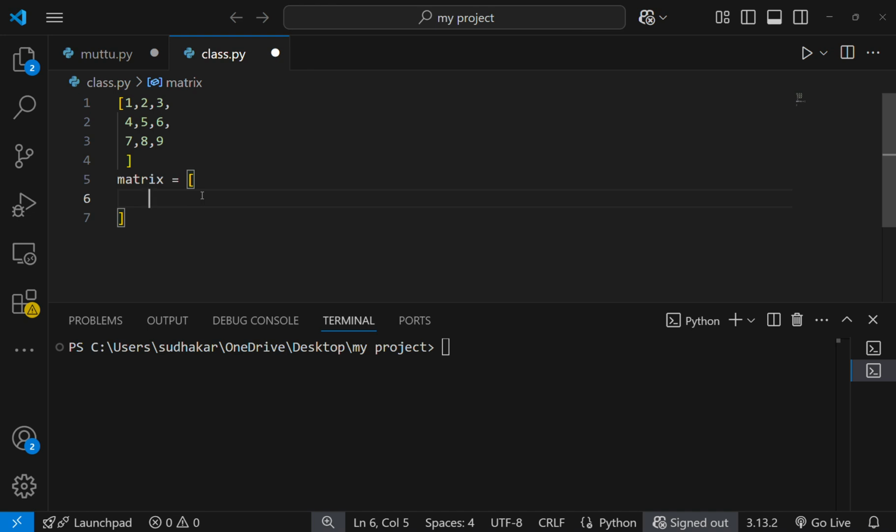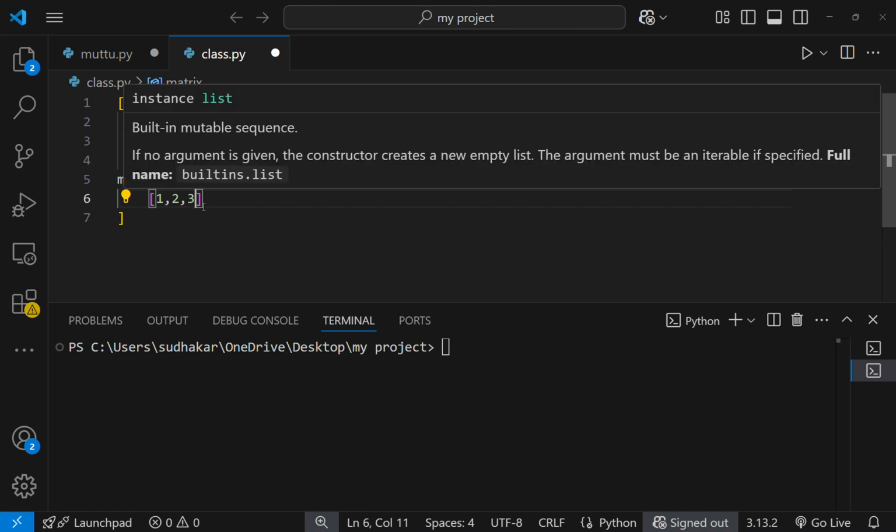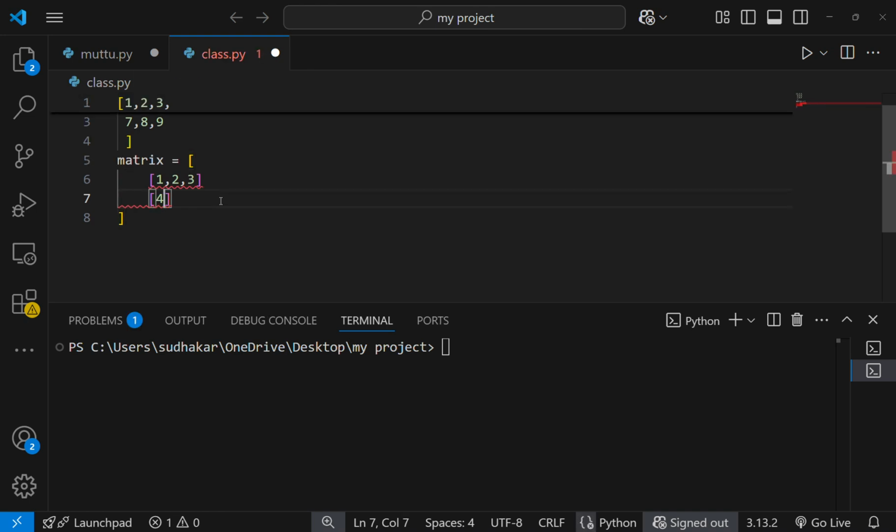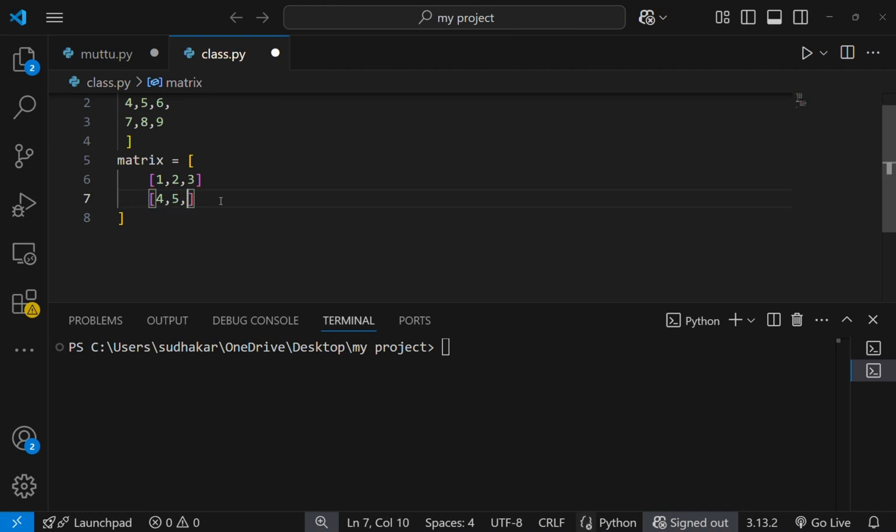So the first item in our list is going to be another list, and in this list we are going to have the values 1, 2, 3. This is the inner list, guys. Now we have the second item in our matrix list. Using the square brackets we are going to type 4, 5, and 6.